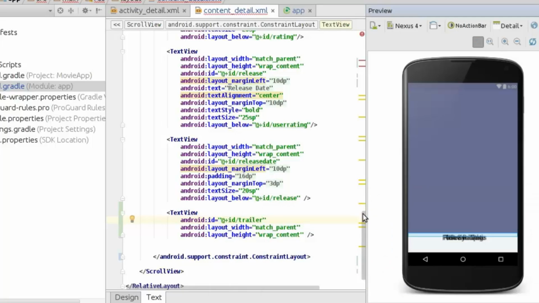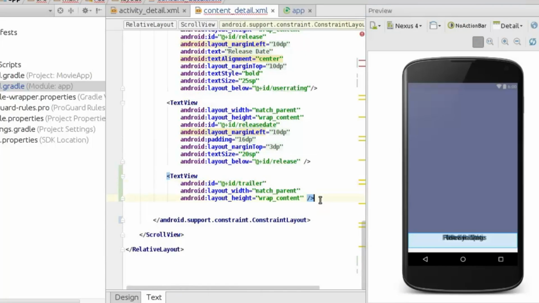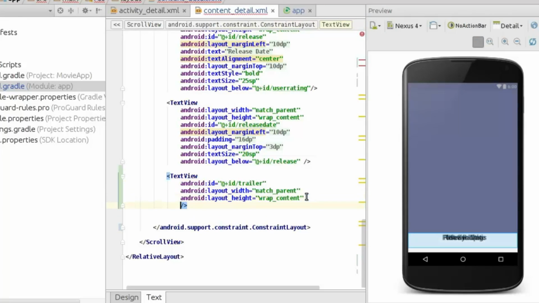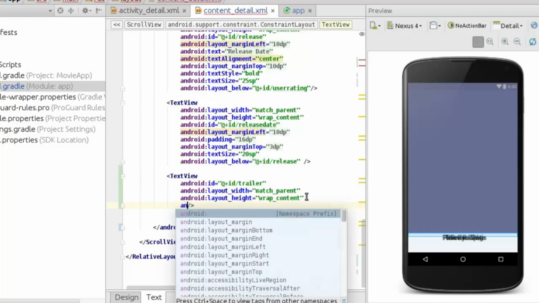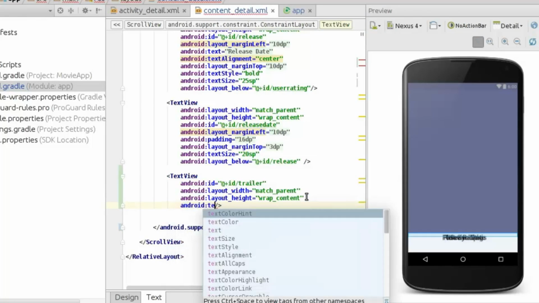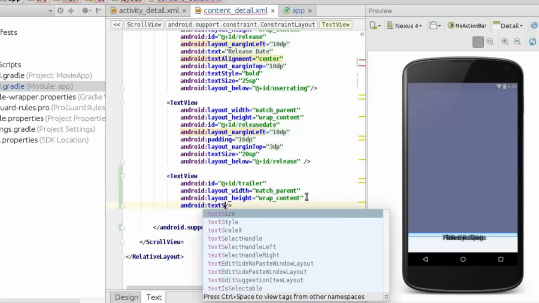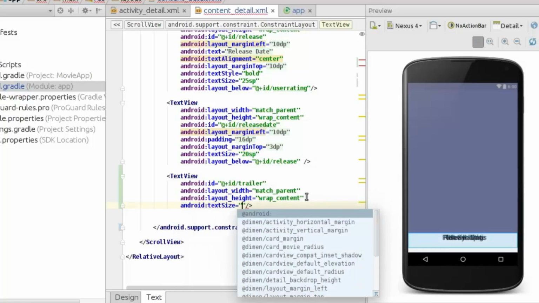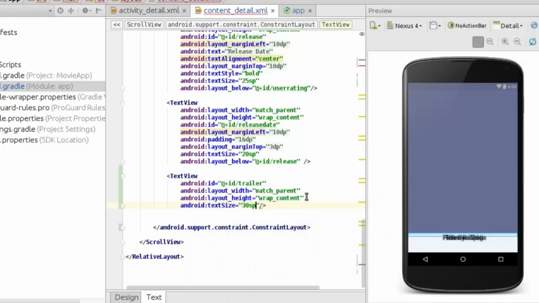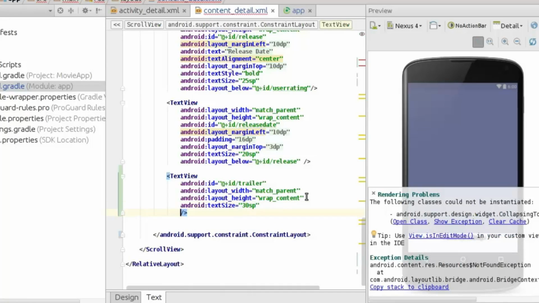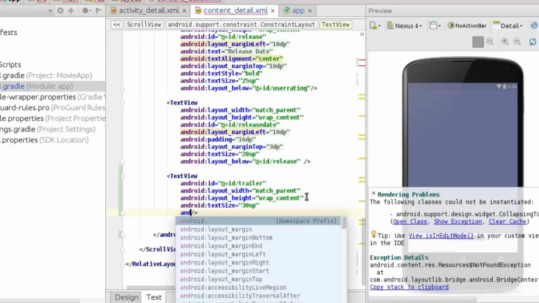You might not see it from the display, but it's actually going to work. So let's have some other attributes. Let's assign a text size of 30sp, and the text.